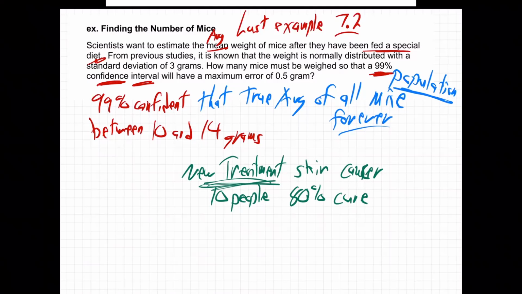Well, we better be careful, huh? Why? What could go wrong in testing out a new treatment for skin cancer, giving it to 10 people, seeing that 80% of them, 8 out of 10, got better, which is better than the old treatment, which we've been doing for years and years, which only has a 70% cure rate? So, hey, it's got to be better. That's statistical evidence. Here we go. Everybody gets the new treatment. Well, not quite so fast, right? What's the problem there?